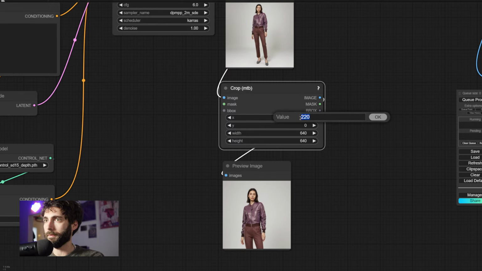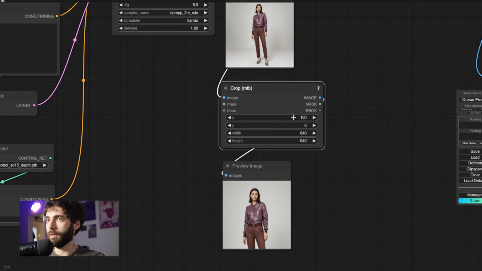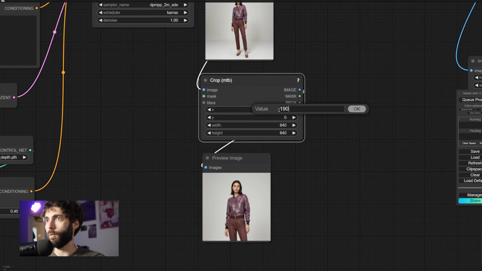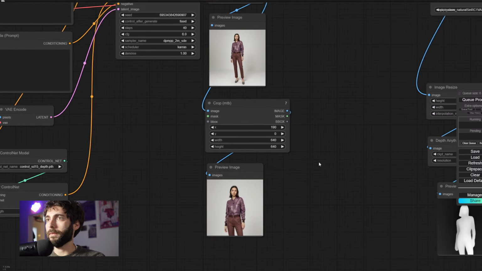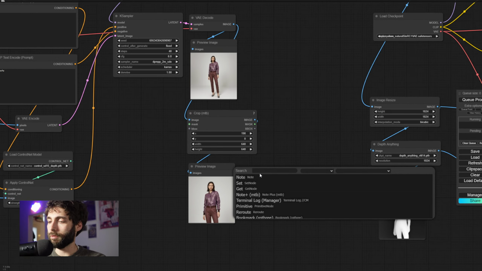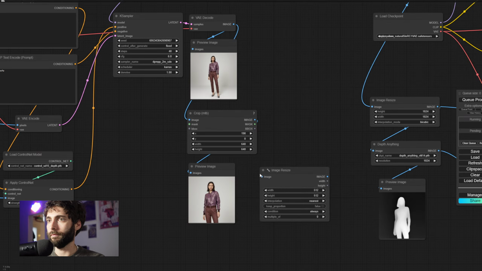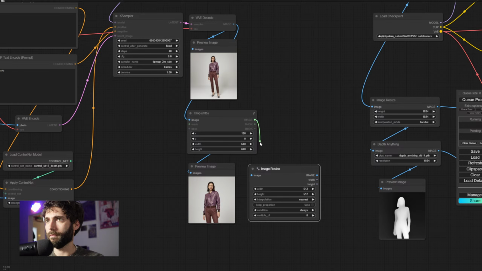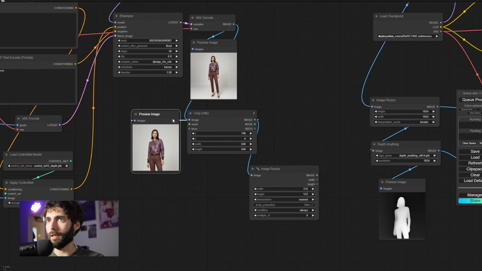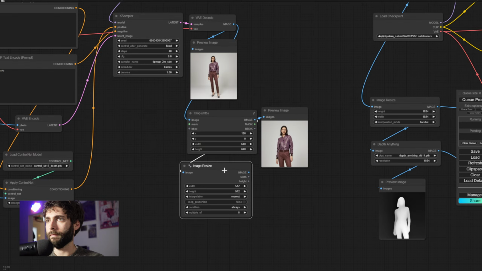Too much. 200. Yep, sounds about right. 180. Yeah, 190. Okay, we got it. So now to 1024, so resize.